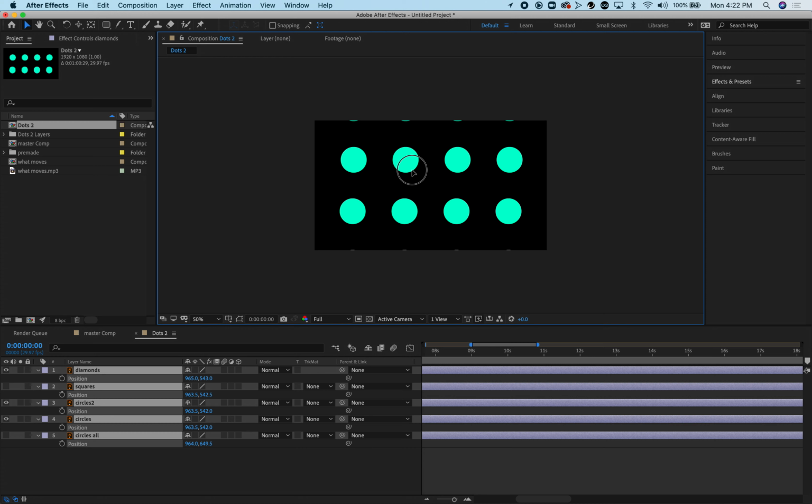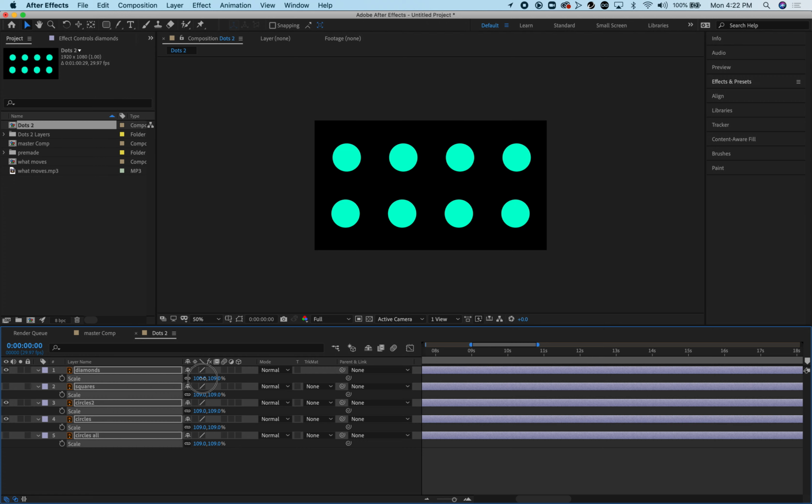Looks like I still can't eliminate those little edges, so I'm going to press S for scale. That's going to show them all at 100%, so I'm going to make them a little bit bigger so I don't have edges showing right away. Of course, I can rearrange this later, but I think that's a pretty good thing to do.